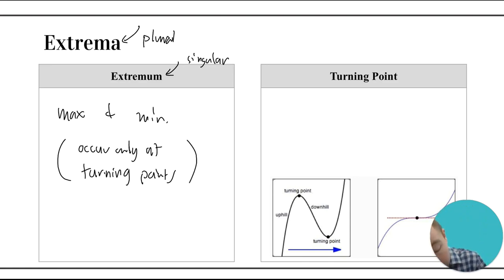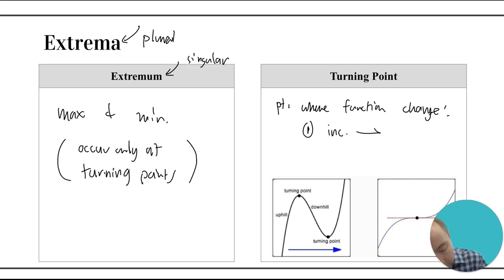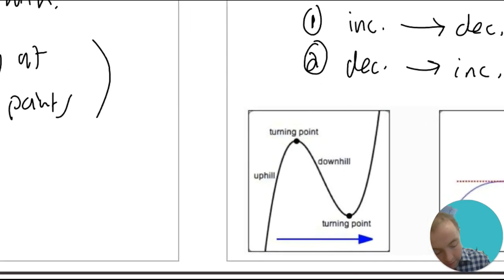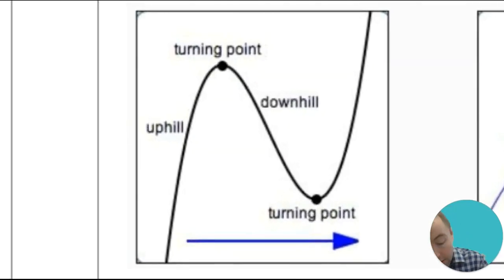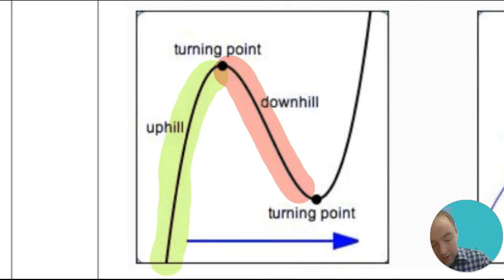Ultimately, a turning point just needs to be a point where the function is going to change, and one of two things could happen. It needs to change either, number one, from increasing to decreasing at that point, or number two, from decreasing to increasing at that particular point. In this graph that I'm zooming into, there are a couple of turning points because the function increases right there, then it hits that little point where, on the other side of the point, it changes to decreasing. So we would call that particular point a turning point.